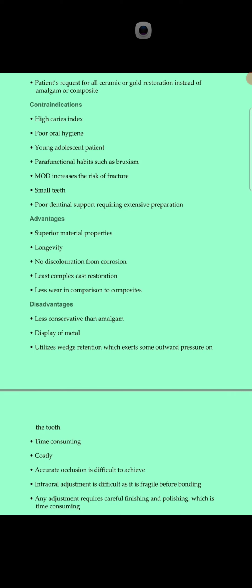Next, it is time consuming because they are indirect restorations made in the lab. Next, it is costly, and accurate occlusion is difficult to achieve. Next, intraoral adjustment is difficult as it is fragile before bonding. Any adjustment requires careful finishing and polishing, which is time consuming. These are the disadvantages: costly, time consuming, display of metal, less conservative than amalgam, and occlusion is difficult.